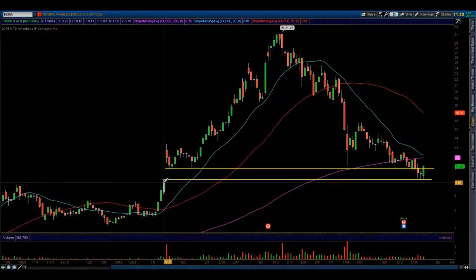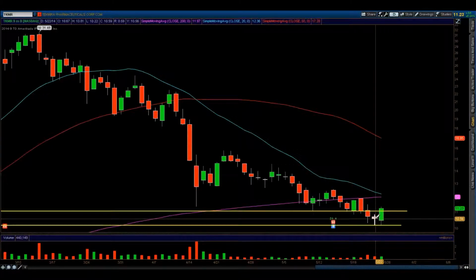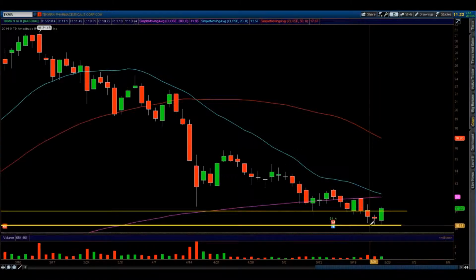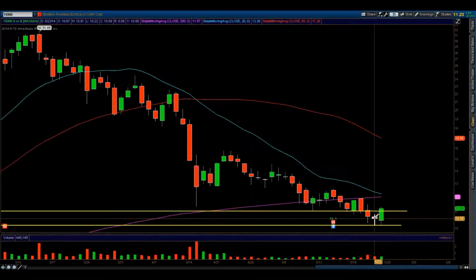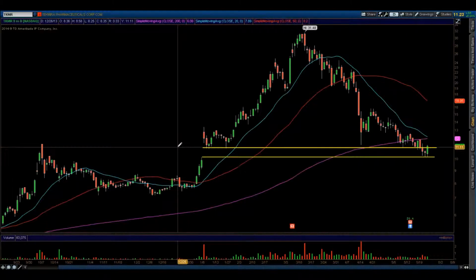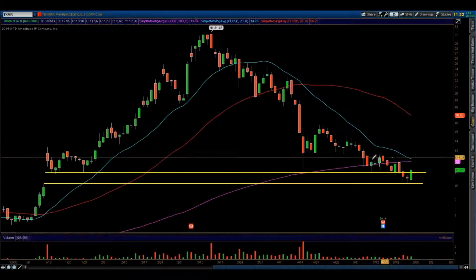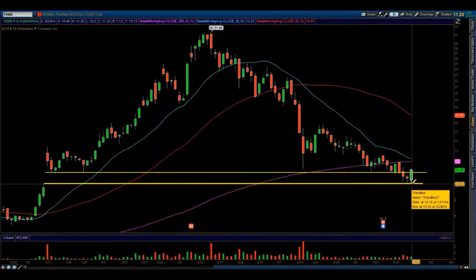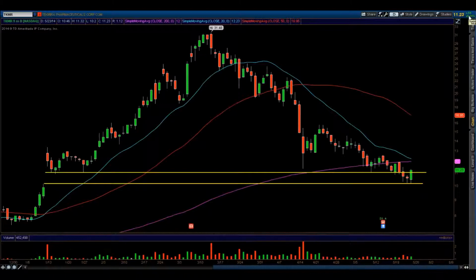Your gap level here, $10.16. If you look over here on May 22nd, the low was $10.22. I'm sorry, the low is 10.22, and here the low is 10.20. So about 4 cents off. Nothing is down to the penny, but sometimes you'll be surprised. So here you could have picked up this stock at 10.13 and profited about 6% on Friday.